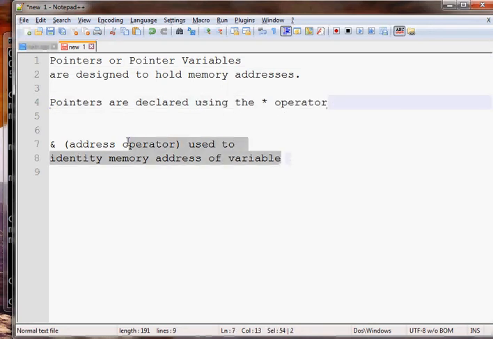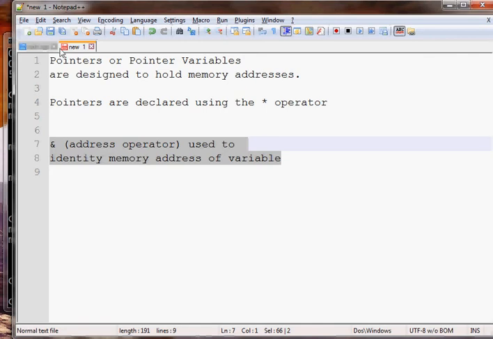And if you can think back to some of the earlier experiences we've had in C++ programming, we also were able to identify memory addresses of variables by using the ampersand or address operator. And we'll find that we can use the address operator to associate the memory value of a particular variable that we've defined and give it a pointer.